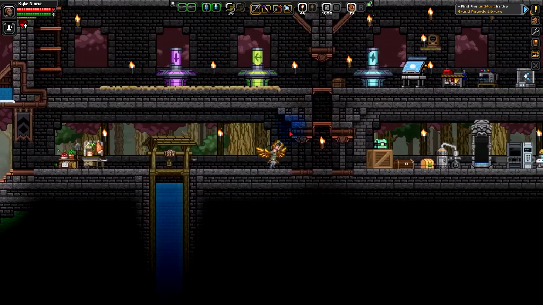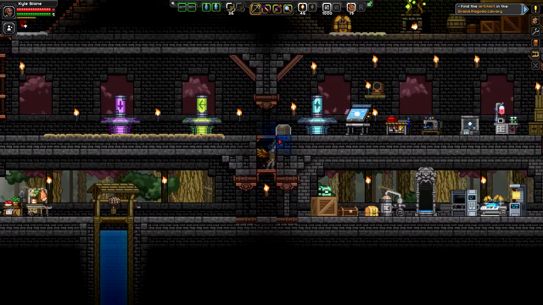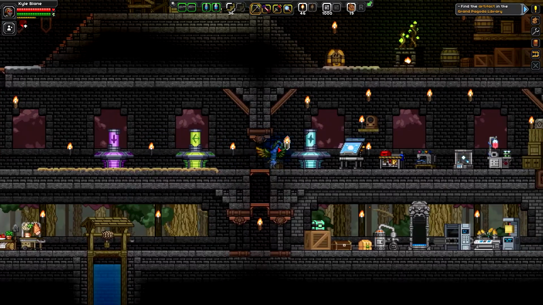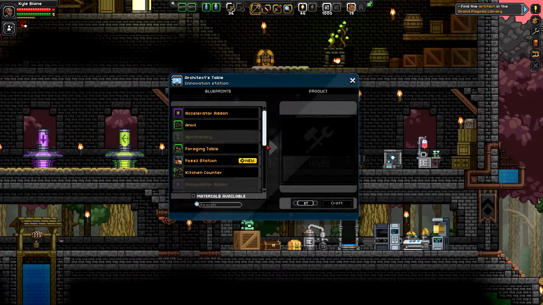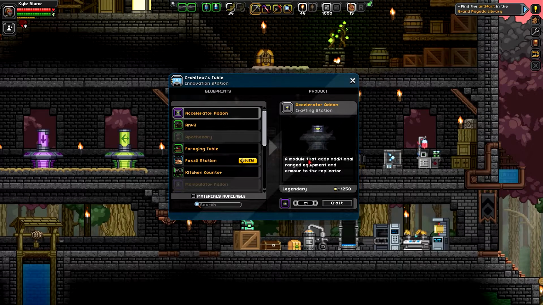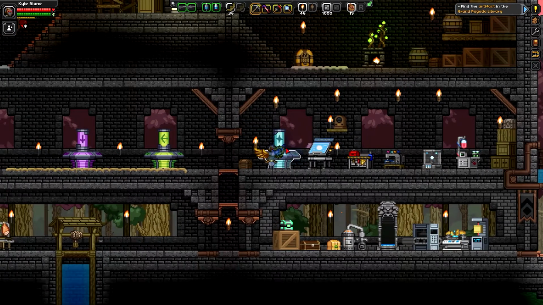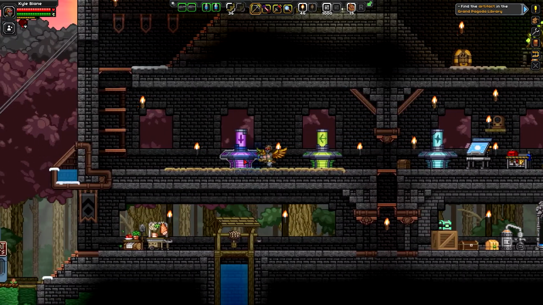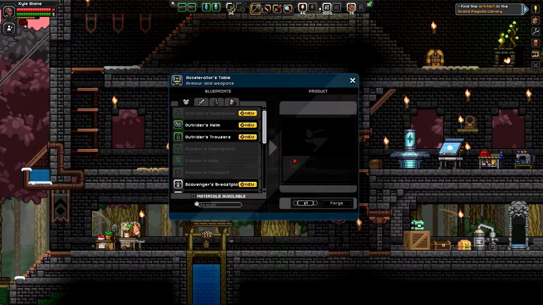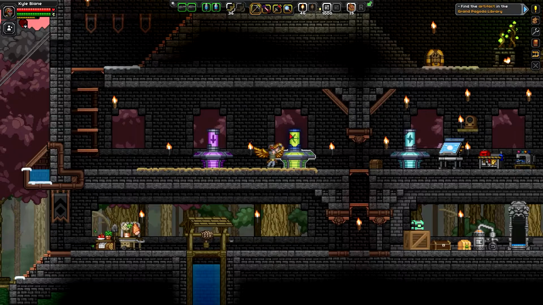Oh, here's something you need to see. I have fully upgraded these babies. Okay, so check this out. See how there's three of them? I upgraded this thing and got these accelerator add-ons, which add additional ranged equipment and armor to the replicator. Anyways, there are three different add-ons that you can put on separate tables. And so I have this one, which does more ranged weapons.